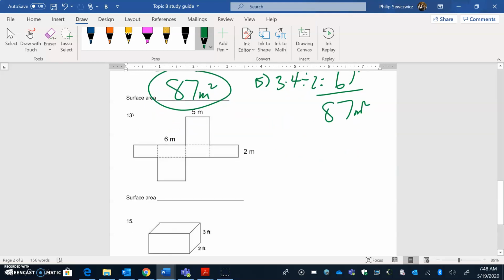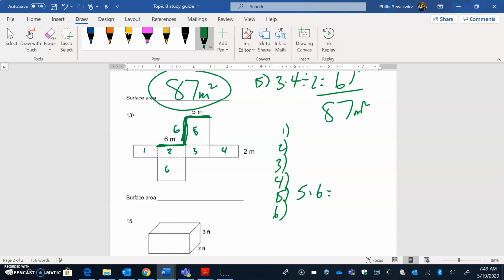Same idea, I do need to figure out all my rectangles. Now, this one is a rectangular prism, which means I am going to have those dancing partners that are there, so I will see things that'll match up. So we'll call you 1, 2, 3, 4, 5. I do want to stay away from the look-alike, and I do want to watch for our L's. So for example, since this is a 6, when it folds, it matches up here, which tells me this guy's going to be a 6. So right there, 1, 2, 3, 4, 5, and we got 6 of them here. So for rectangle number 5, I can see we are 5 wide and we are 6 tall.